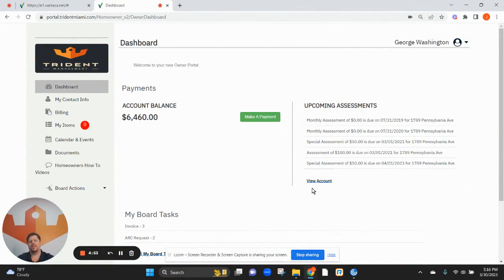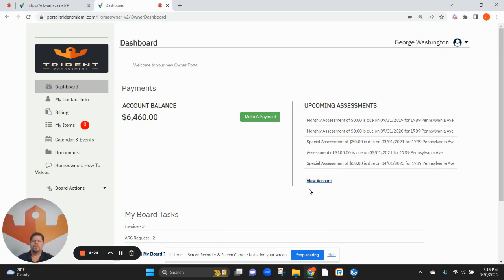I'm here today with an exciting announcement. We have decided to bring all of your invoice payments inside your owner portal. That's right, that same owner portal that you already go into to update your contact information or review your financial documents or pay your association dues. Now you'll be able to go in here and pay your invoices as well. You'll no longer have to go into two separate portals to make that happen.